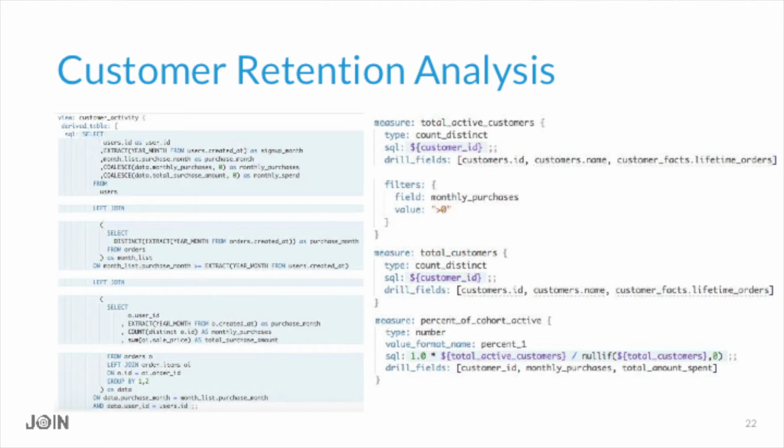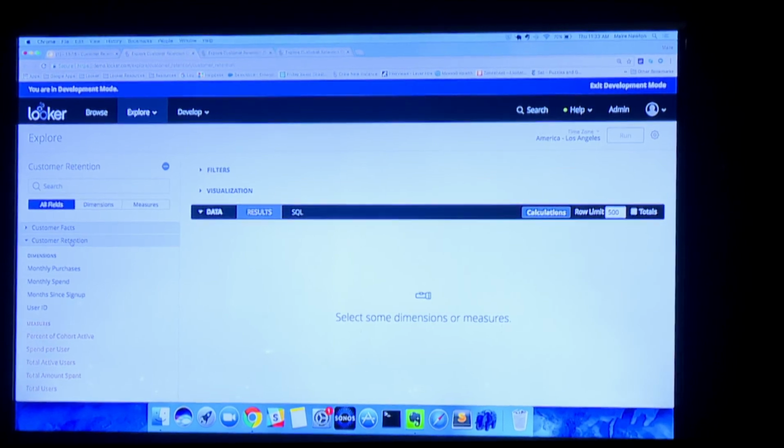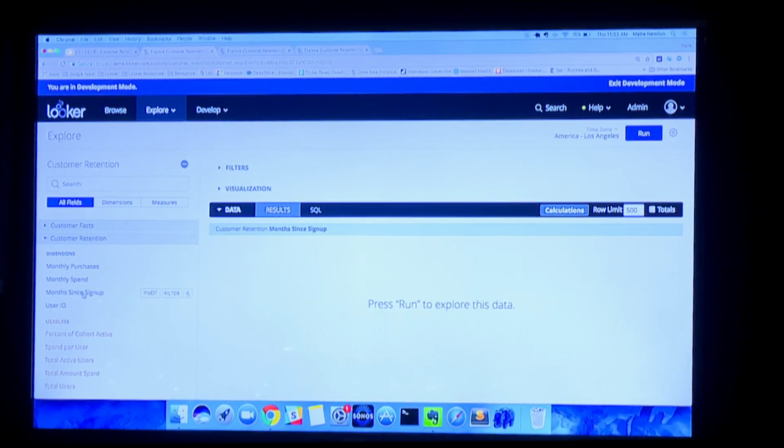So let's take a look at this one in action as well. I'm opening up a new Explore, and again, we're continuing to build off of what we've been doing. So it's the same Explore that we had, but we've integrated this customer retention table. And I'll open that up, and instead of using sign-up month, like we did in the first example, I'm going to use a more relative field, which is months since sign-up.